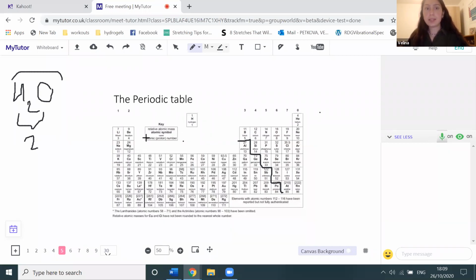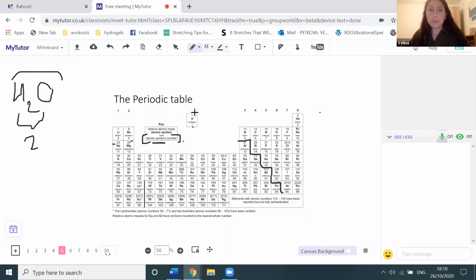So at the bottom, it tells us that we have our atomic number, and in brackets, proton number. This is quite self-explanatory. That atomic number tells us the number of protons that we have in our atom, and the protons are found in our nucleus. The atoms in the periodic table are arranged in increasing order of atomic number, as you can see: 1, 2, 3, 4, 5, 6. You just increase the atomic number by 1, going consecutively across the periodic table.